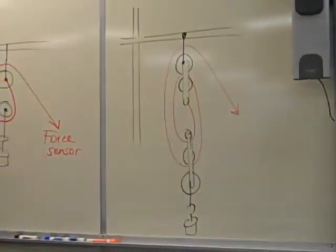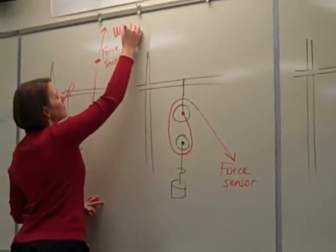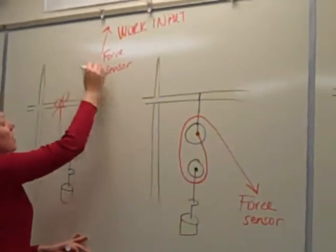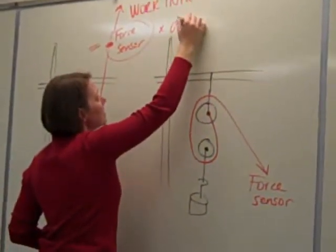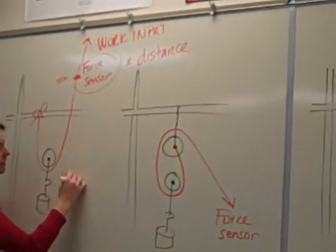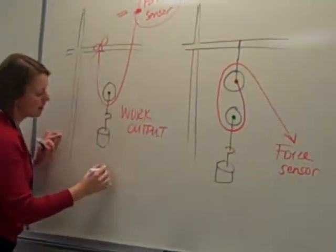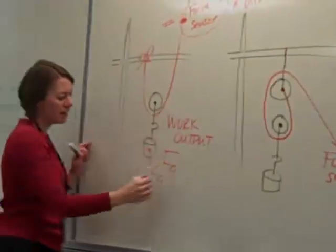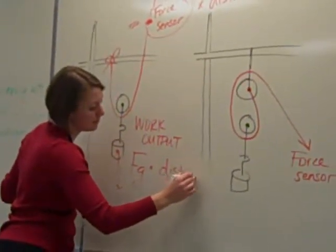Okay, so what we're going to be thinking about here is the work input. The work input is equal to the force that you exert times the distance that you pull. The work output is equal to the weight of the thing that you're lifting times the distance that you lift it.